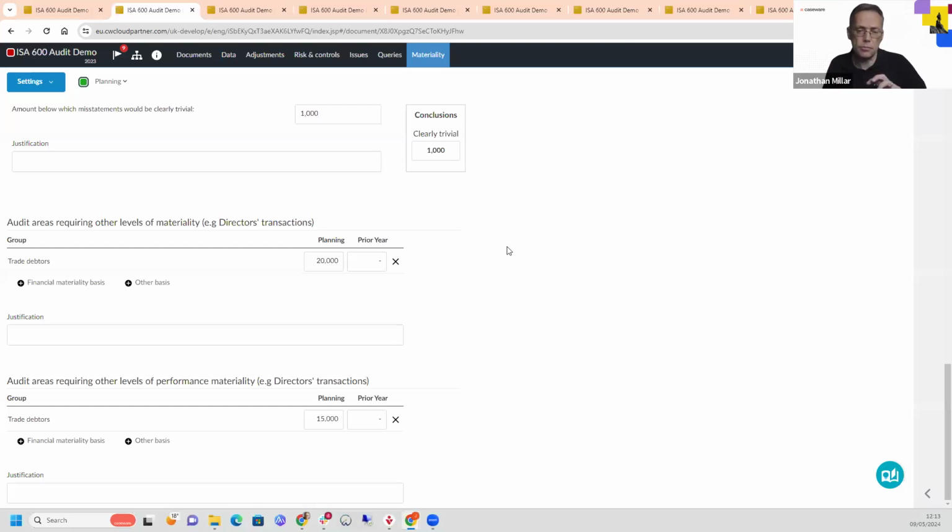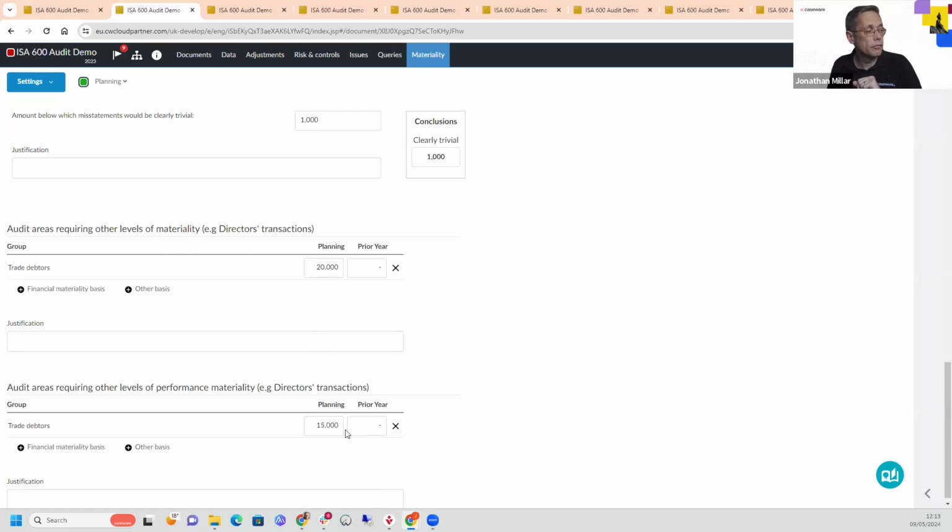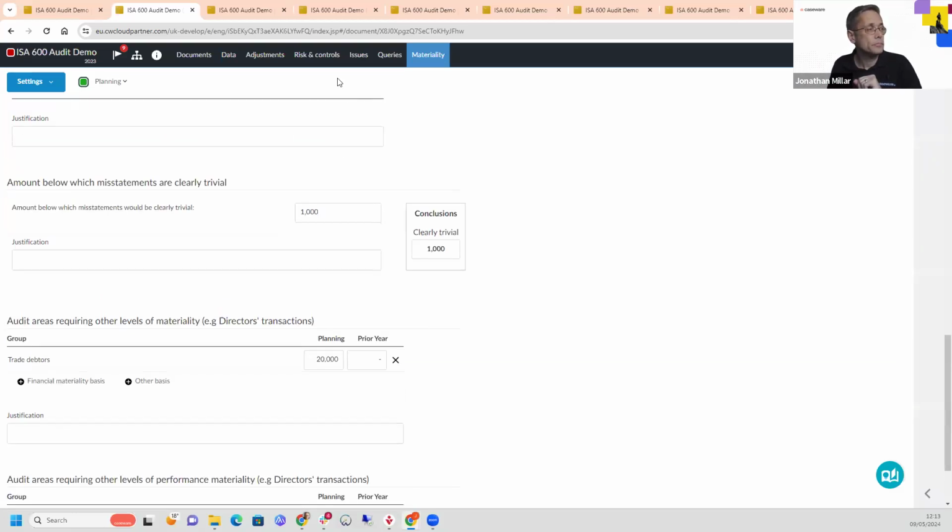This has always been there, but we've been tidying this up in how it relates to the sampling form itself. For instance, I've selected here trade debtors. You'll see the use of this in a minute. I've selected a planning materiality of 20,000 for trade debtors and a performance materiality of 15,000.